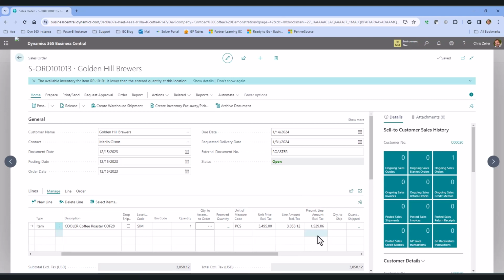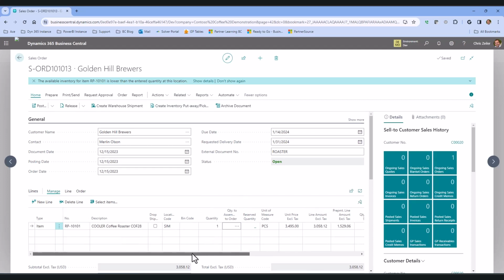And if you watched our last video on sales order entry, you can see we do not carry this in stock. So I get my banner along the top saying that we do not have any in stock. So this will obviously be a purchasing situation. I could choose to drop ship this from my vendor directly to my customer, but we will cover that in a later video.